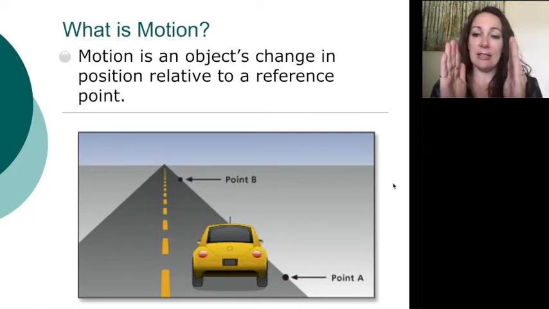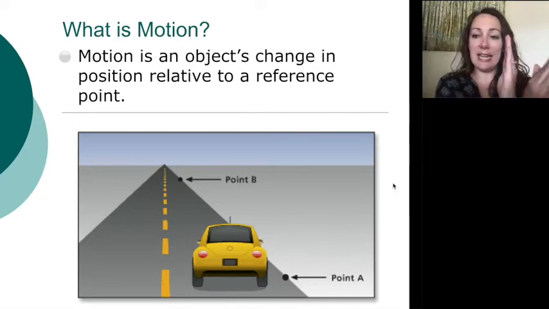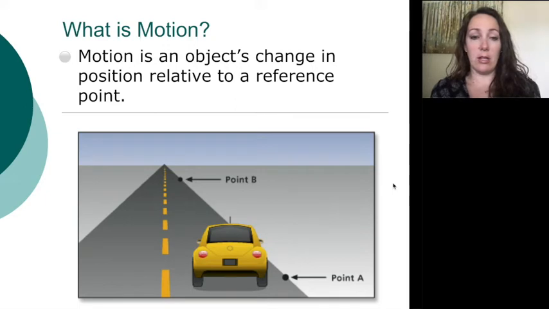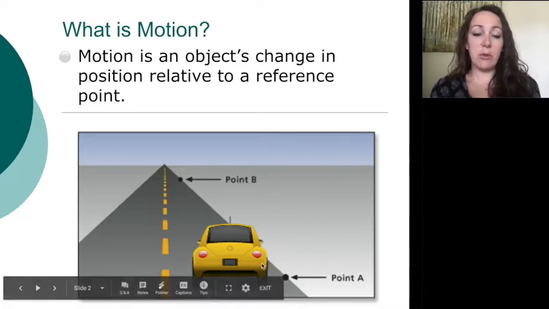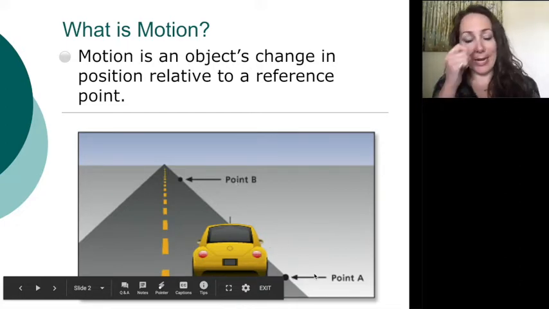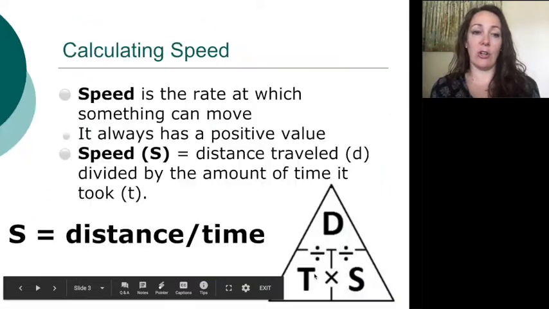Let's say my left hand is the reference point, okay? So as it moves, as you're looking at my left hand, you're seeing it staying in place. It hasn't moved in relation to my hair, in relation to the wall, but my right hand is moving in relation to my left hand. So if you're looking at a car, if you're looking at a plane, anything that's moving, you are going to evaluate it against the background and see how close it is getting to point B, how far it is getting from point A, and that lets you know if motion has occurred.